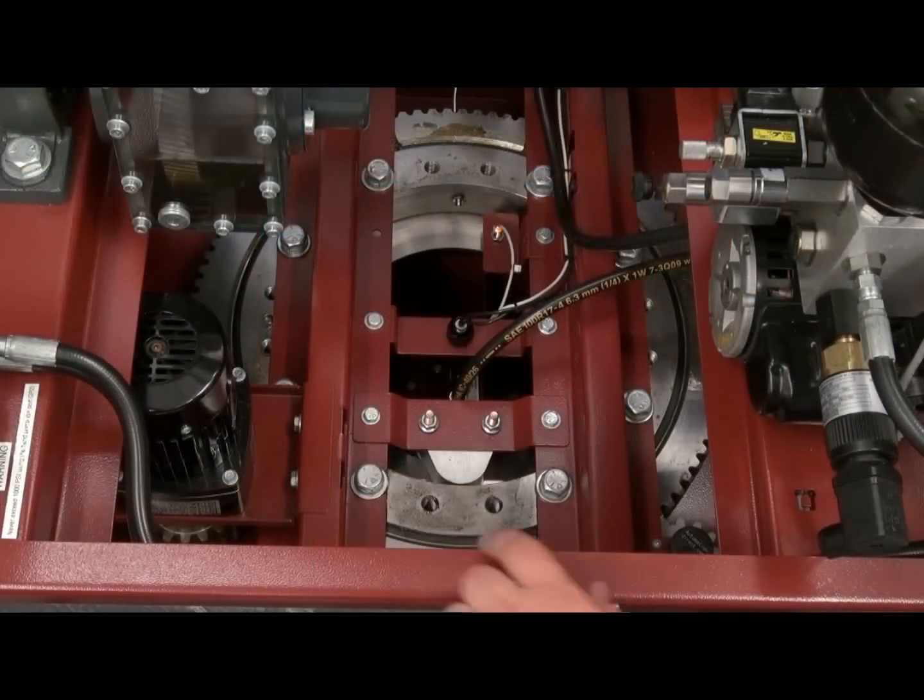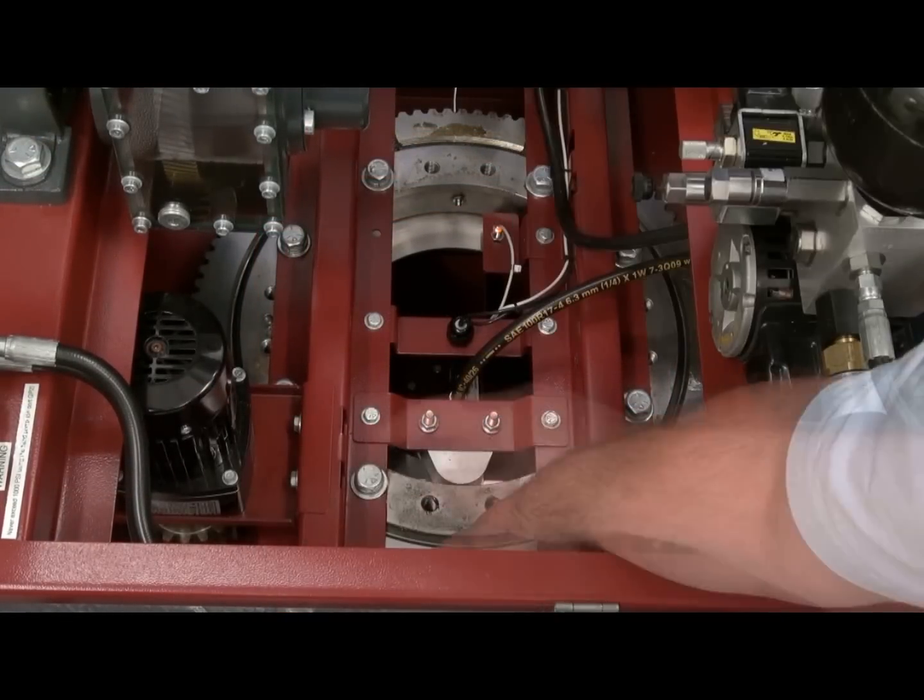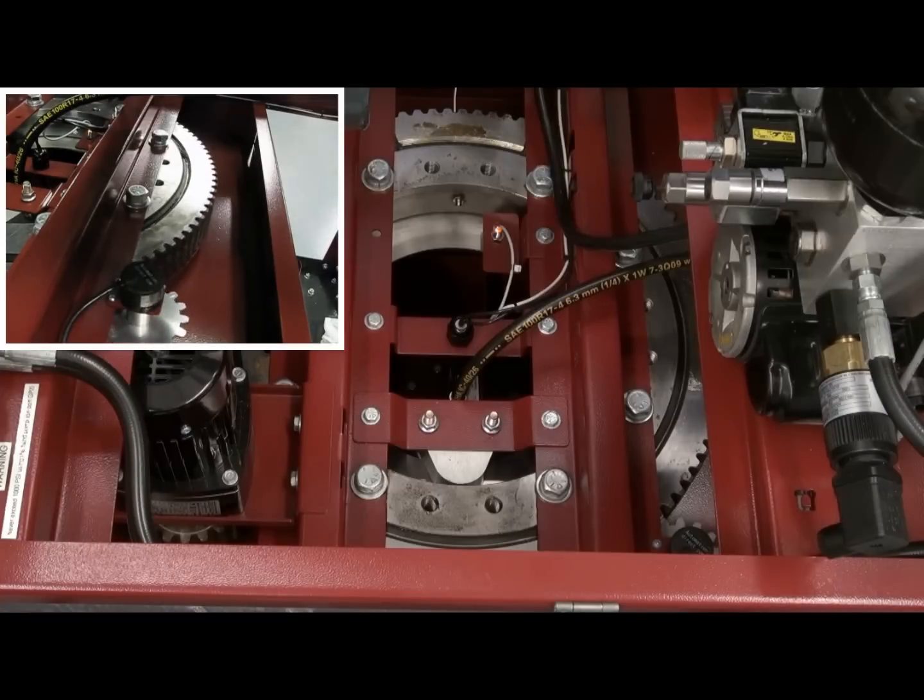This is the section representing the yaw system. We have a gear motor that will drive the pinion using a slewing bearing. This is a standard slewing ring, like the kind you'd see in a real wind turbine, just a little bit smaller but still large for a training system.